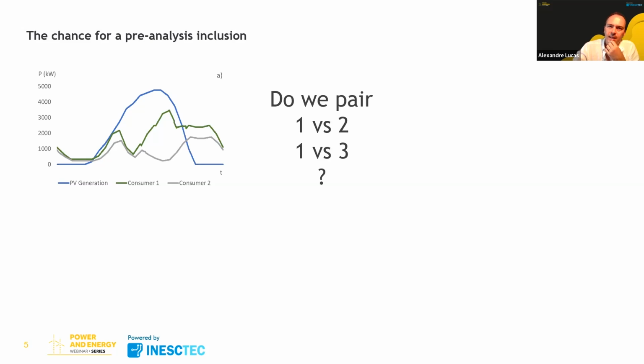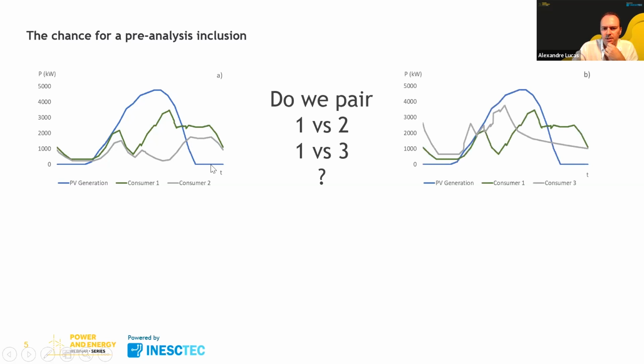And we thought that, well, maybe if they are different in terms of consumption, this could bring value to this. So let's investigate a bit. So here in figure A, we have a consumer 1 and 2, and they are quite similar, these profiles. I mean, time-wise, under this generic PV generation curve, we have them both under this generation, but we still have a surplus energy here that is not being used. So they're not quite different.